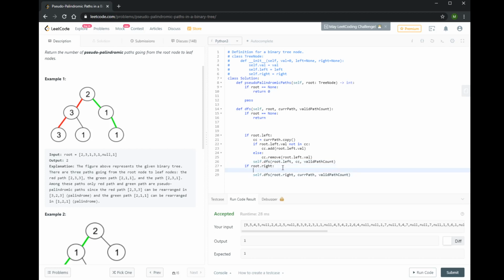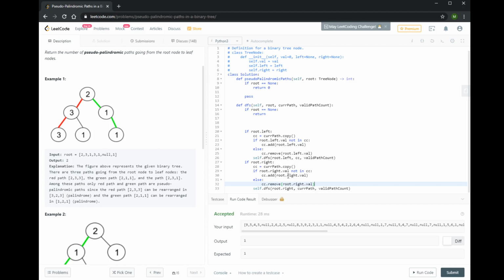And likewise, we perform a similar operation to the right. Make sure that we send in the copied and modified set.